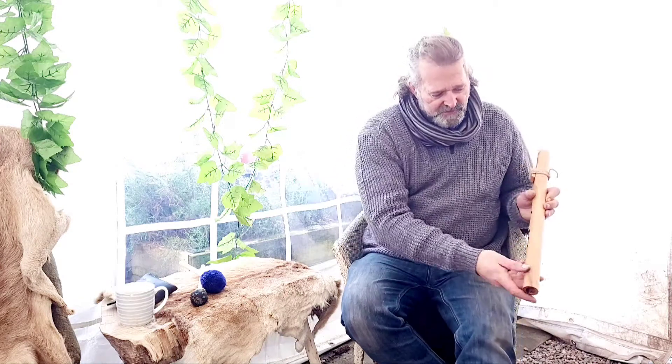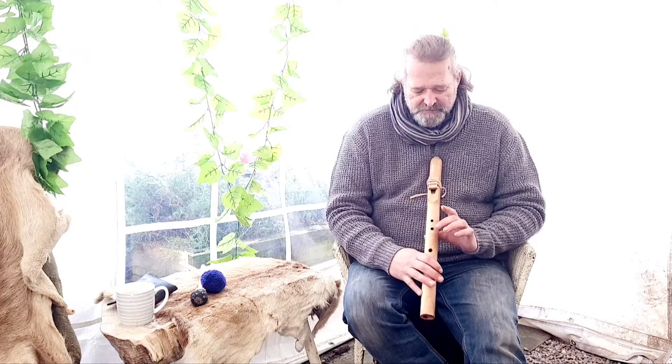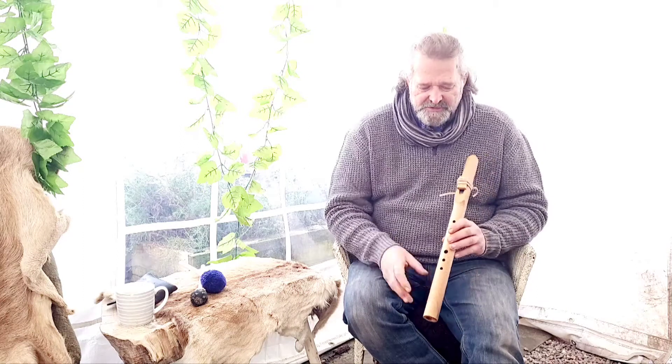It's beech wood, which is rather beautiful. It's a hardwood and it's got a lovely design in the grain, especially down at the bottom here — I quite like that area. It's tuned to a minor pentatonic scale and it has five holes, as you can see, which lends itself very well to somebody who's just beginning their flute playing, because it means you haven't got a sixth hole that you would need to keep covered all the time to stay in the minor pentatonic scale, which nearly all of the Native American inspired type music is played in.